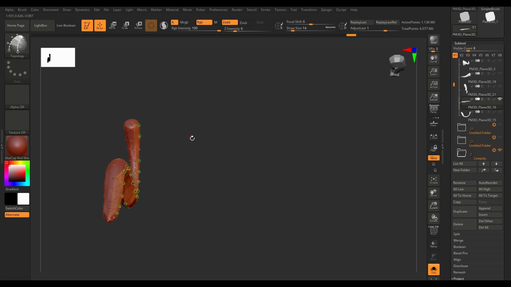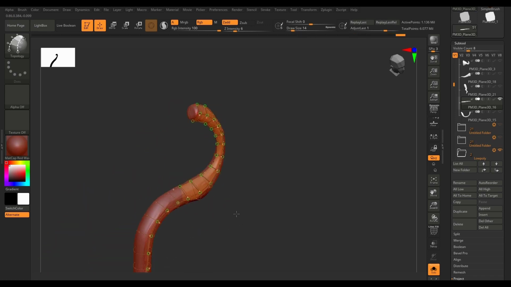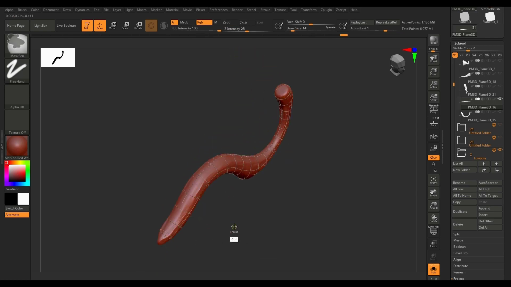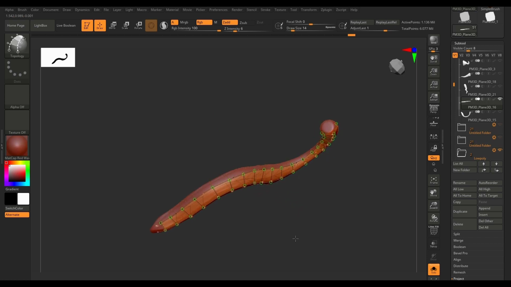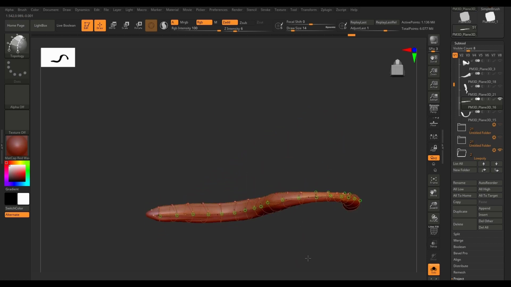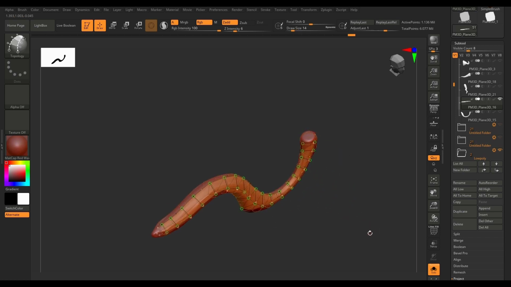And from this angle, make that smaller. All right, not bad. It's almost at the middle, so we can mirror that.